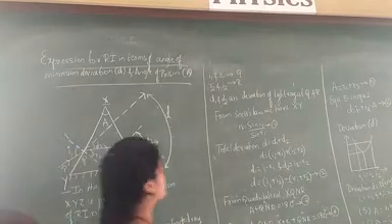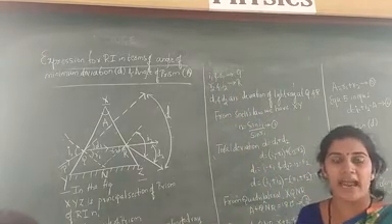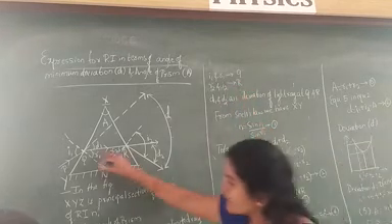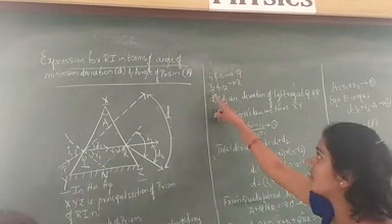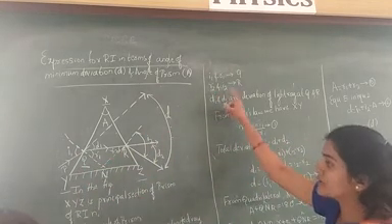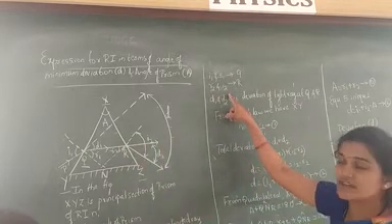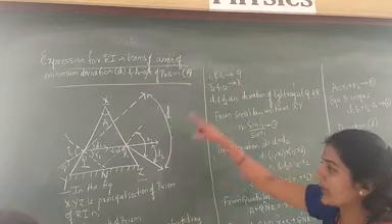Now next we are considering I1 and R1. I1 means what? It is the angle of incidence and R1 the angle of refraction at the point Q. Next again we are considering R2 and I2. R2 and I2 are the angle of refraction and the angle of incidence at the point R.